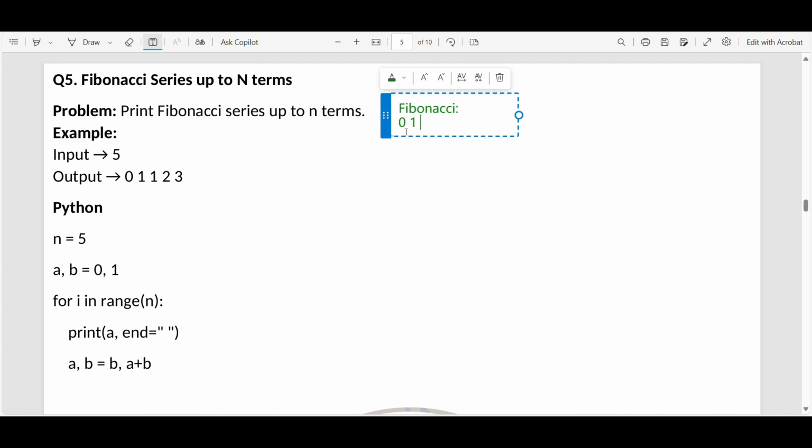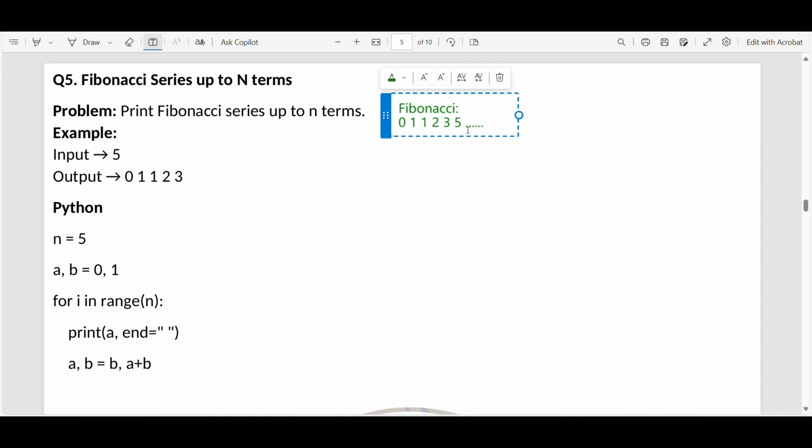So now, see, 0 and 1 will be the same as it is, and after this you need to add both the preceding ones, right? Then you will be getting 1, and when you add the two previous numbers, then you will be getting 2 now. Then when you add 2 and 1, you will be getting 3, and when you add 3 and 2, you will be getting 5, and so on.